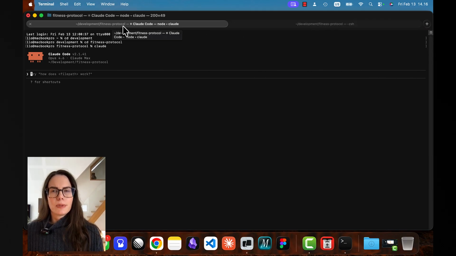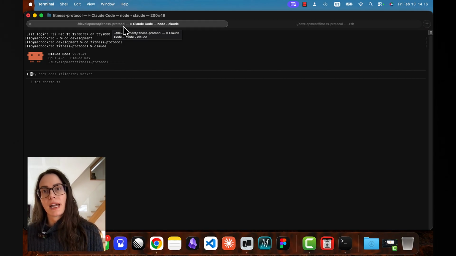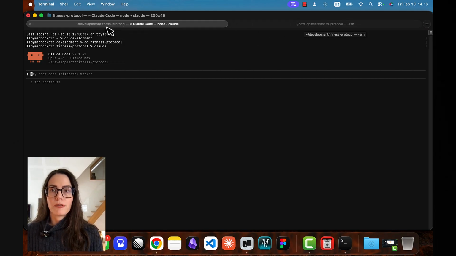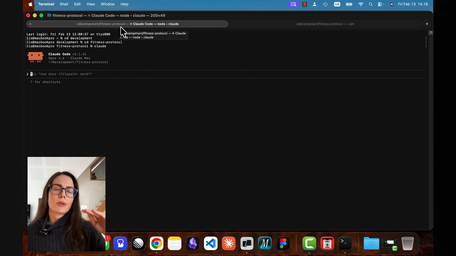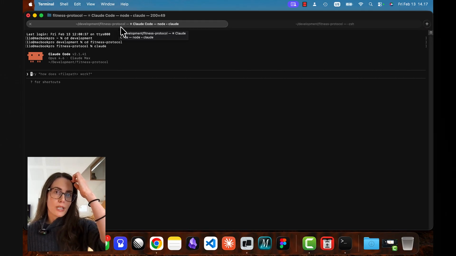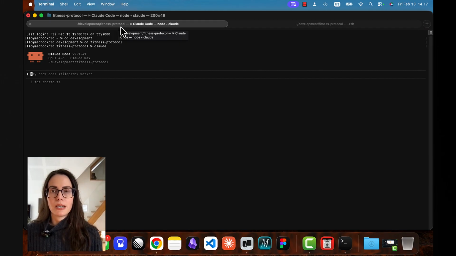But I'm not able to, for example, rename this tab because I'm actually in the same folder in both of these tabs and I might be doing 2 different things. I don't normally get more than 3 or 4 tabs, but even when I get up to 2, 3, or 4 tabs, it's nice to know which tab is which. But in the native terminal, you have no control over that.